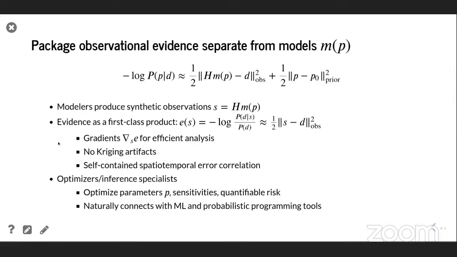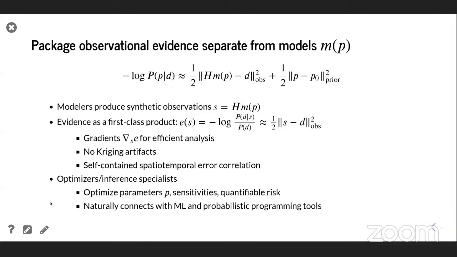And so the idea would be instead we can have a first-class product from the data. Instead of it being gridded data, it becomes a function, and we can package this in libraries. It's a function that evaluates something like the log of the evidence. So this includes any sort of observational covariance model, even non-Gaussian models. The thing that it takes in are these synthetic observations. And it basically says, how compatible is that with the data? For efficient higher level algorithms, we have to be able to evaluate gradients, but that can be entirely contained within this sort of a package.